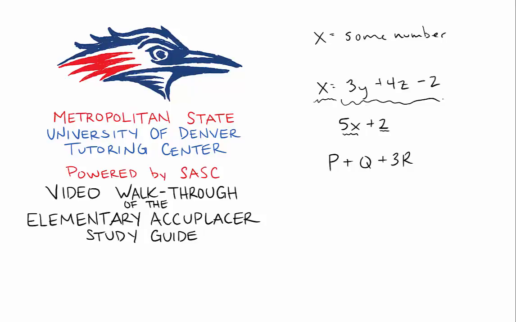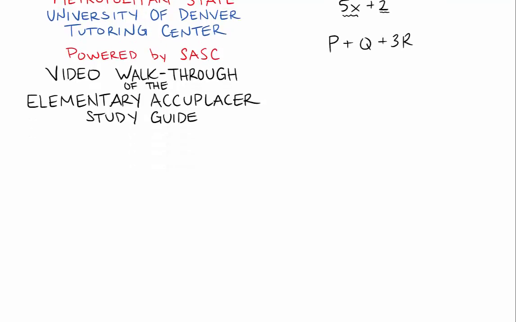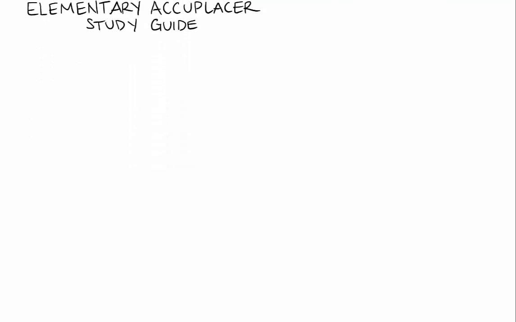All right. Without further ado, I'm going to scroll down and start right down here with problem number 1, on page number 16 of the Elementary Acupuncture Study Guide. The first practice problem says S equals P, in parentheses 1 plus R, times T, and then it says solve for R.